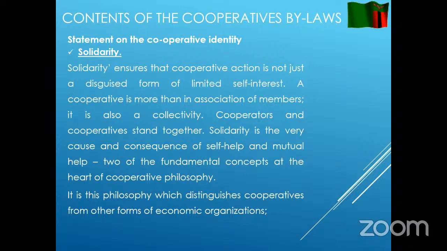I will not come there and start talking about cashew nuts. I think I belong to another group where cashew nuts are talked about. I will not come there to start talking about fish. No. It's all avocado. The color is green. Meaning that whenever we sit down there, the punctuation mark is avocado. So solidarity is both a cause and consequence of self-help and mutual help, two of the fundamental concepts at the heart of cooperative philosophy. Working together, united as one, that builds up the cooperative. Now, it is this philosophy which distinguishes cooperatives from other forms of economic organizations. I think I mentioned earlier on that cooperatives are peculiar because of the way they are structured and the way they actually operate. Can go to the next.